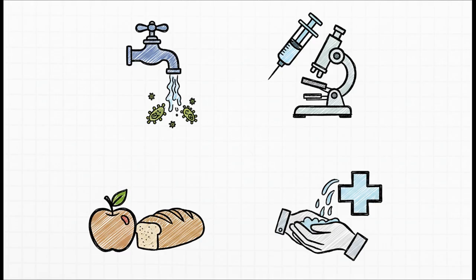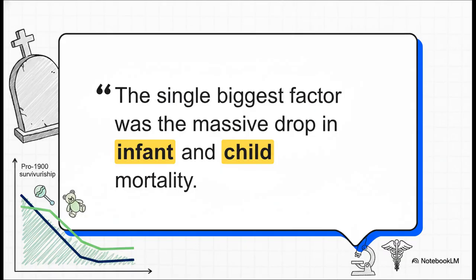We figured out that clean water and sewers could stop killer diseases like cholera. We invented vaccines for illnesses that used to wipe out kids, and antibiotics for infections that were basically a death sentence. We got better food, better nutrition, and we even learned that something as simple as washing our hands could save lives. But if we had to pick the single biggest game changer, it's this.